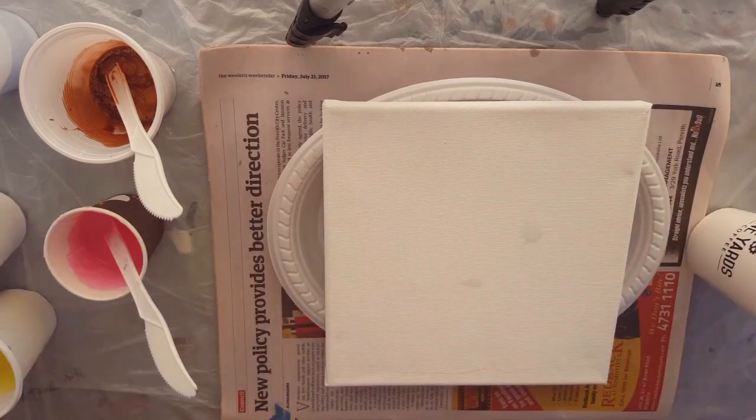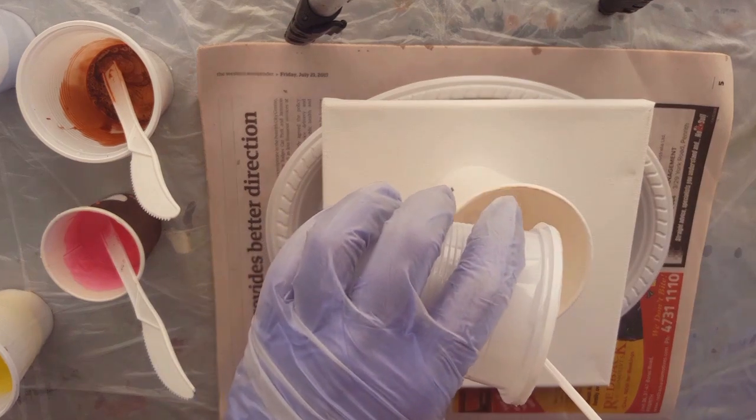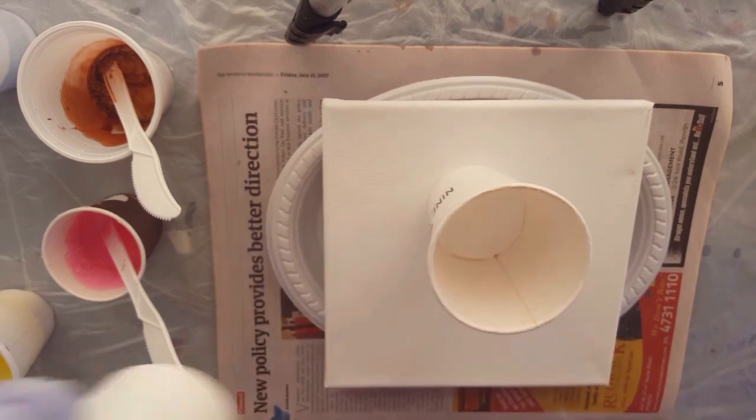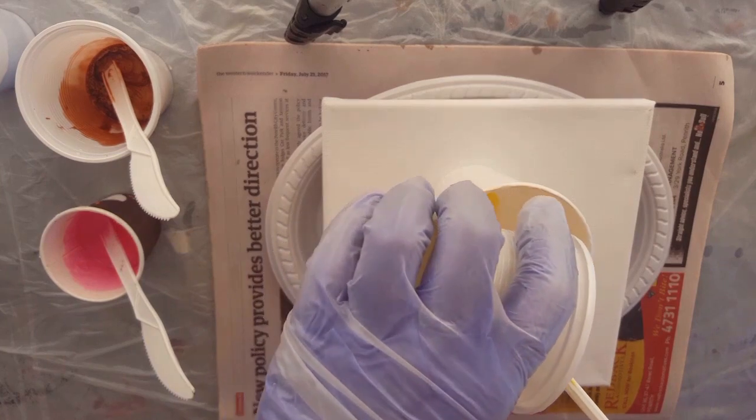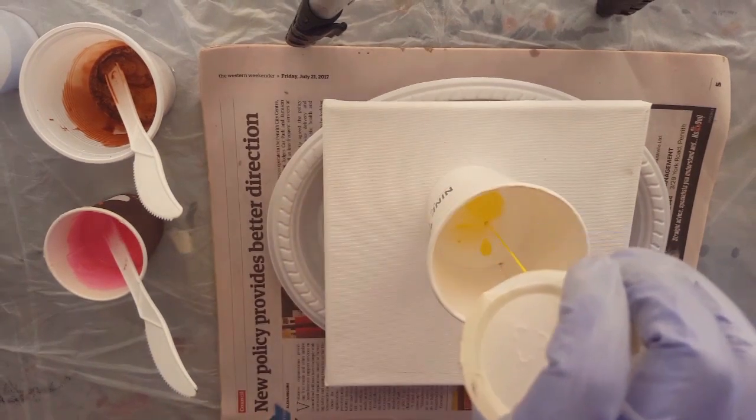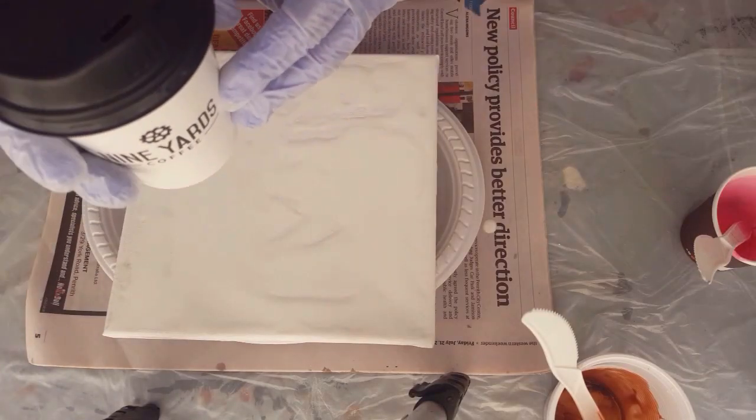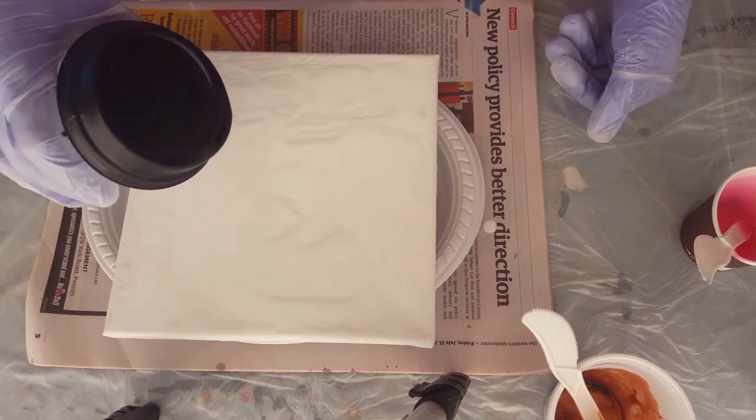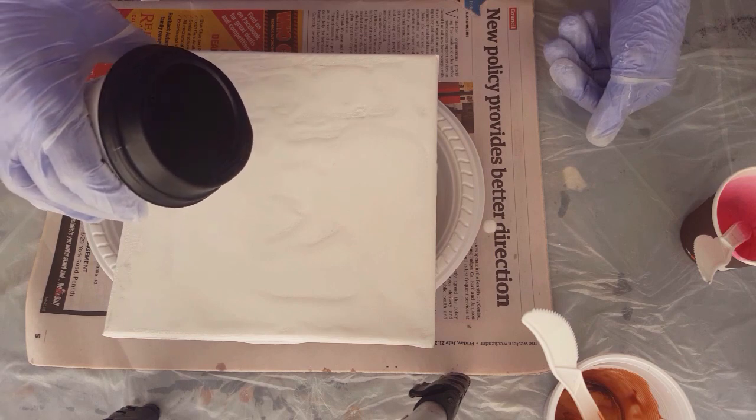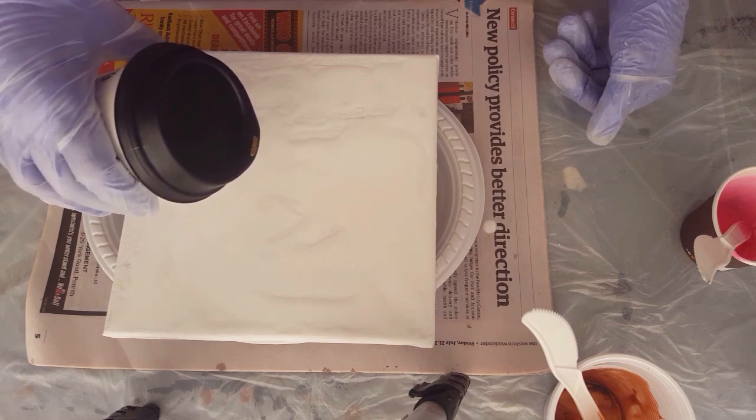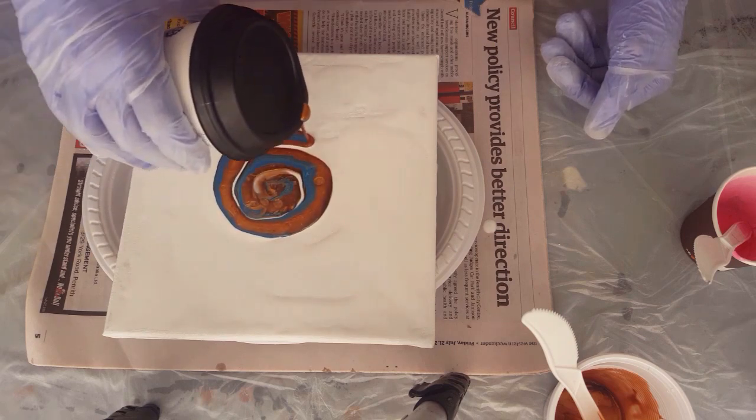So just get my torch and let's see. So dirty pour. What I'm going to do is I'm going to get some, actually I'll do the white first. Leave some white and then I'm gonna go with the yellow straight over top, put the whole thing in there. Okay, we're ready to pour now. I might start just in the middle and just do a swirly. Or should I do... okay, let's just start in the middle.